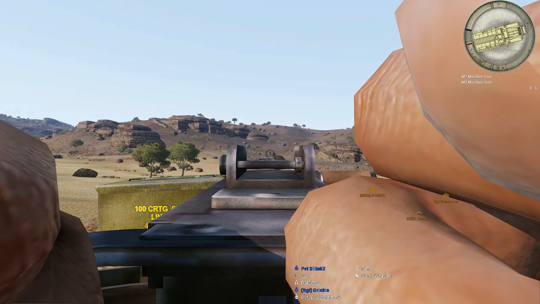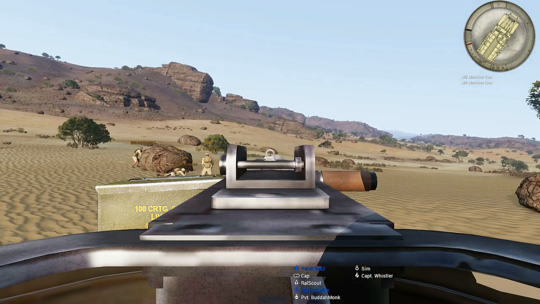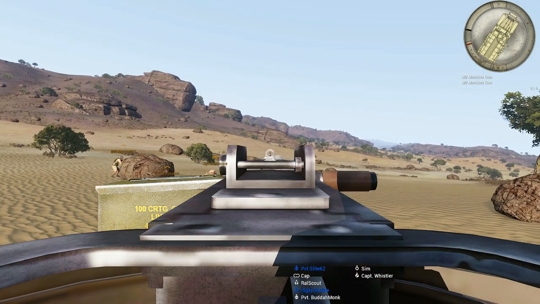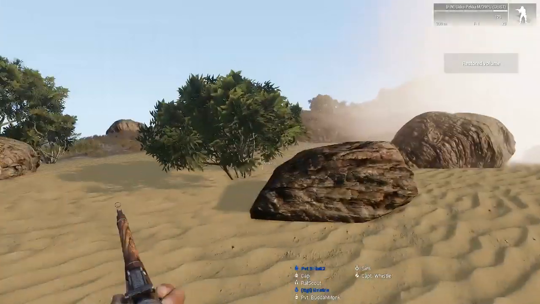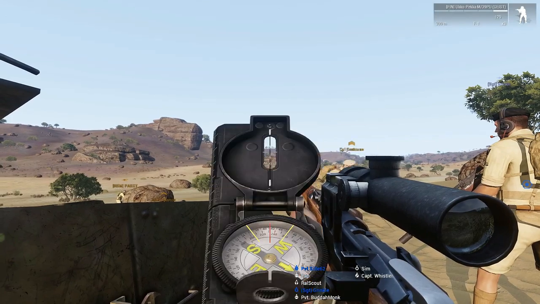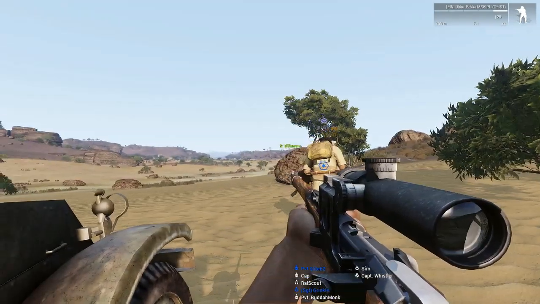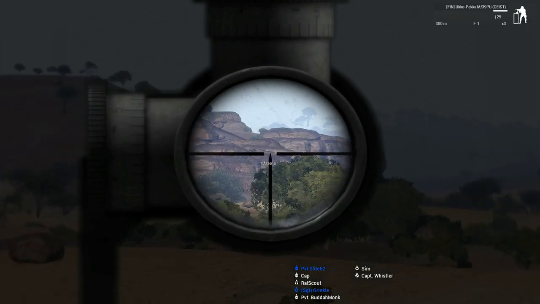Teams to cease fire, we got friendlies up on that hillside. Yeah, all teams cease fire. Focus, if you are going to fire, directly west. Yeah, directly west. Convergence smoke, eyes west, compound up ahead, enemy occupied.